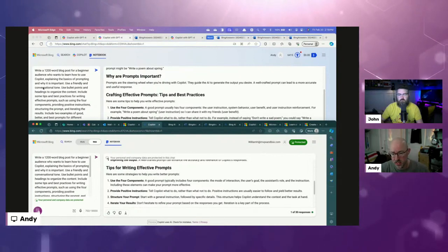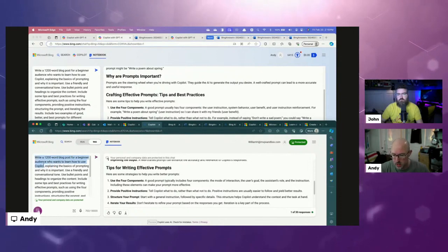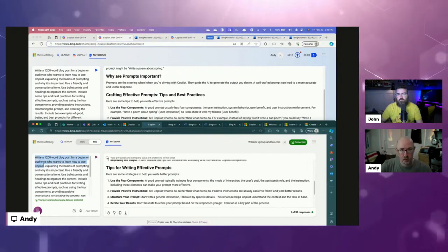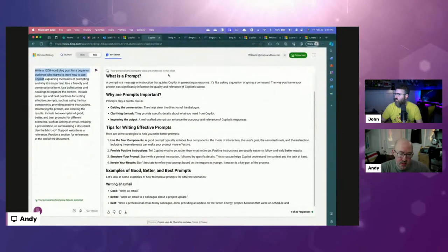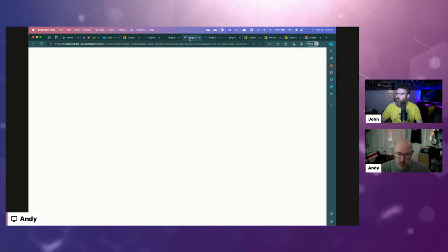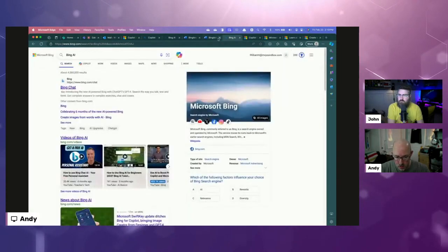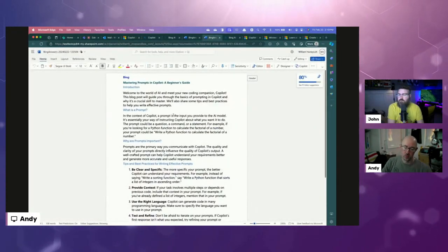So in this particular example, I could take this, write a blog post for a beginner audience who wants to learn how to use Copilot, and insert a different topic into that. And then I've got a pretty consistent look and feel to the thing that I'm crafting. So I like the consistency piece of that. But here we're seeing it, I'm in an enterprise environment. I'm able to work with it from there, and I was able to bring out similar type content through exporting to Word.